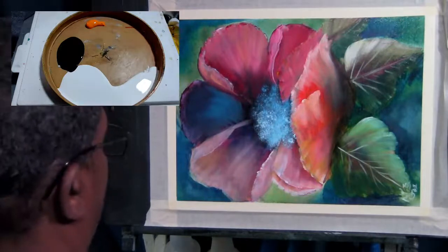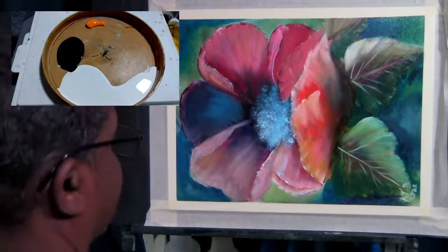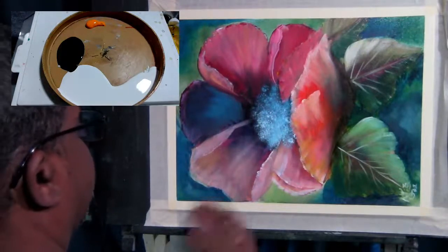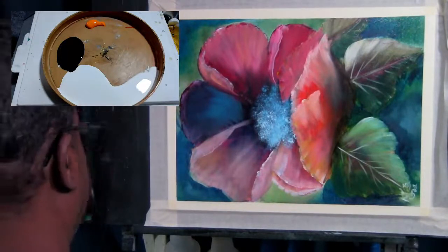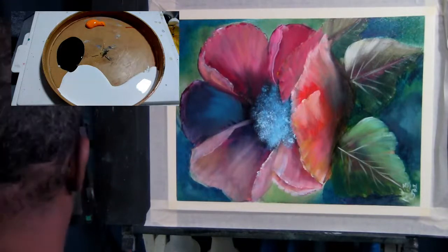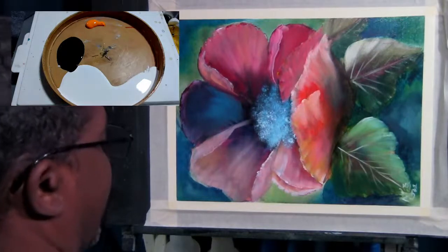All right. Well, this is, I believe, a 14 by 16 inch canvas board. I actually did this sideways turned flower yesterday. It will disappear. I did not like it. When I did the live stream, it was horrendous. And so I decided to paint over it.